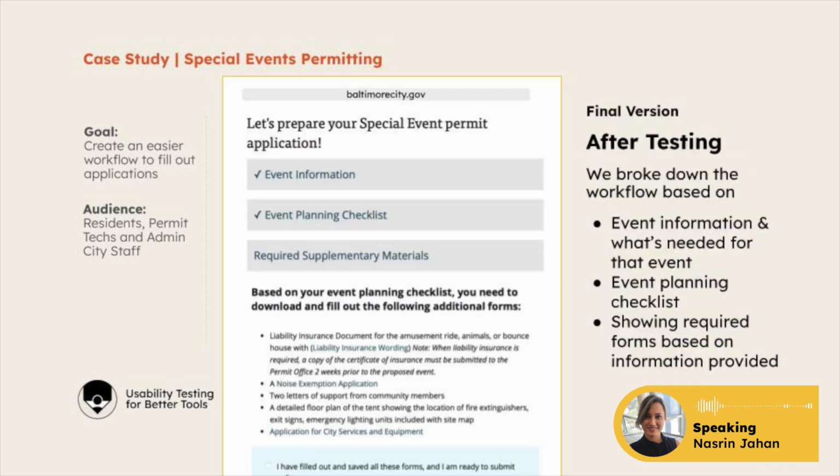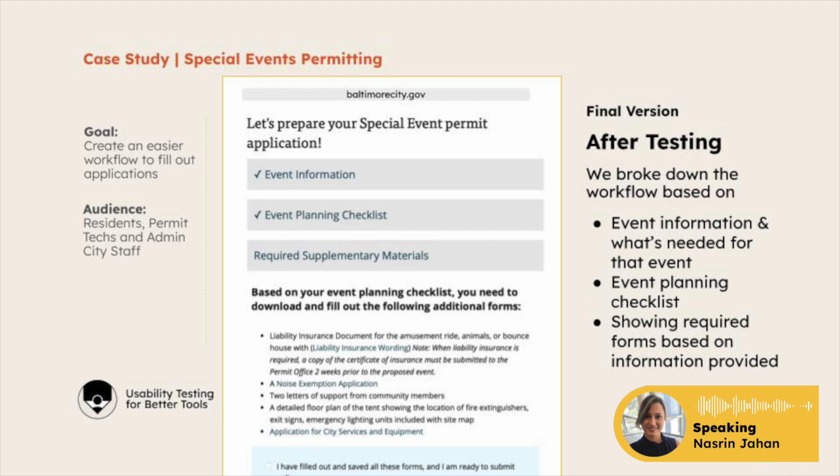So what we did, when people go to this page, we broke down the 25-item list of checklists into this. People don't have to remember everything. We broke it down, and the first step is event information. For all special events, you need this. So people have to read this and have this document ready, and when they confirm that they have everything, they can go to the next. And in this case, we don't ask them, do you have this? We ask them to think from their event planning perspective.